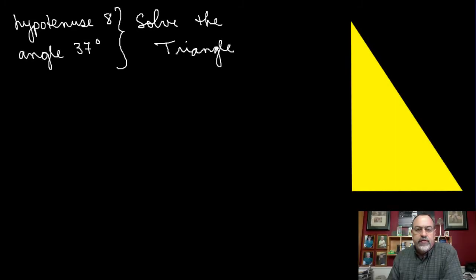Chapter 4, Lesson 2 of Pre-Calculus, and we want to wrap this lesson up by looking at two types of problems that we'll have to do applicationally with trigonometric functions. The first one we want to look at is what we call solving the triangle. A triangle has 6 parts: 3 sides and 3 angles. Solving the triangle means we want you to determine the lengths of all of the sides and the measure of all of the angles given just a minimal amount of information.